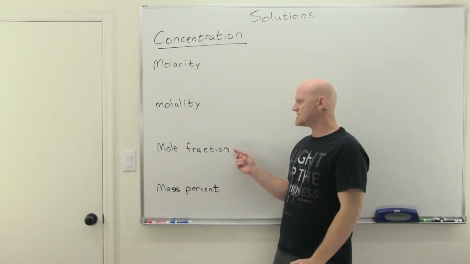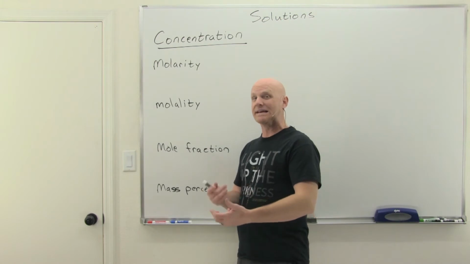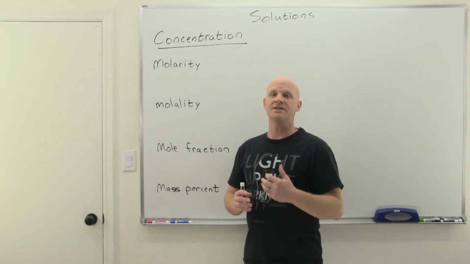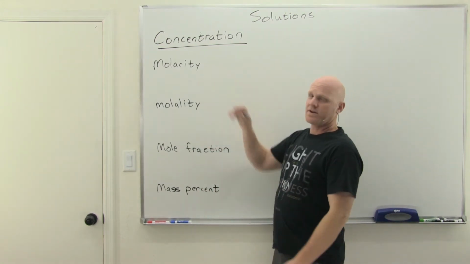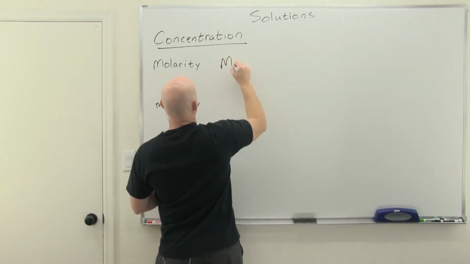The one exception we might see is talking about mole fraction in one special case at the end of this chapter when we're talking about these colligative properties. But most of the time when we're referring to concentration, we're referring to the concentration of the solute in the solvent. And so the most common way you're going to encounter in chemistry is what's called molarity. Molarity is symbolized by a big capital M.